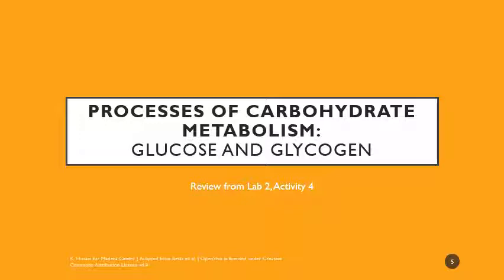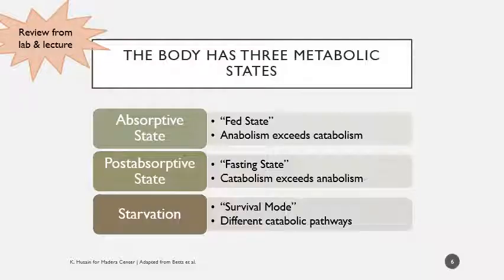It's how we pack things together. So remember from lab, we talked about these 3 different metabolic states. We can broadly distinguish it into whether it's absorptive or post-absorptive. For post-absorptive, we're thinking about whether it's fasting or starvation. So there's different levels of that post-absorptive state. Absorptive can also be called fed state.